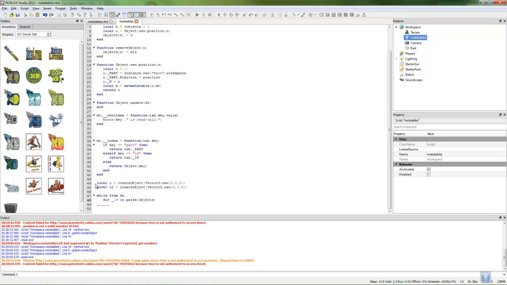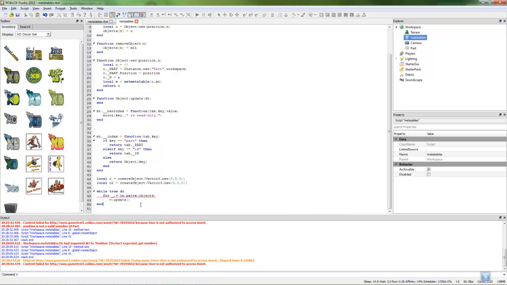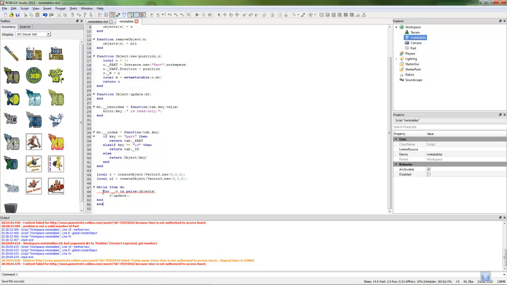So this while loop is going to go on forever. We're going to loop through everything in objects forever. So we're going to call the update function. Now delta time, bear with me here, I'll explain it in a second. Delta time is the length of the frame. So I'll add that in a second. Why is it automatically untabbing here? Oh, I forgot to put a do on the end of this line, that's why.